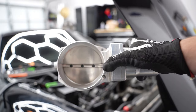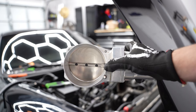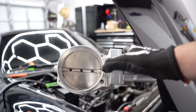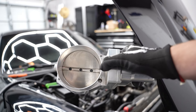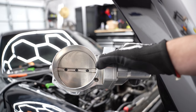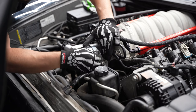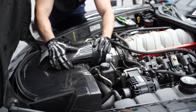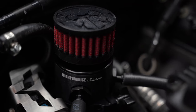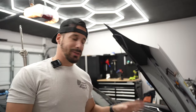One thing I took advantage of while doing the new Mighty Mouse setup was cleaning out my old throttle body, so now she's squeaky clean and ready to get fitted back on the car. You do have to remove it to access those hoses — it's really only four bolts and only takes a minute to remove. With that, the Mighty Mouse catch can is now installed and functional.